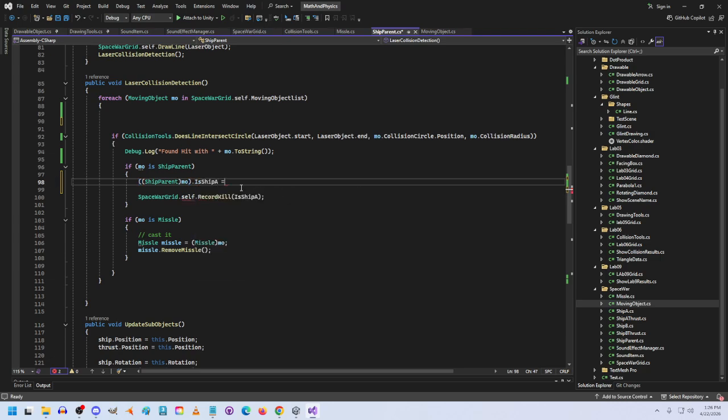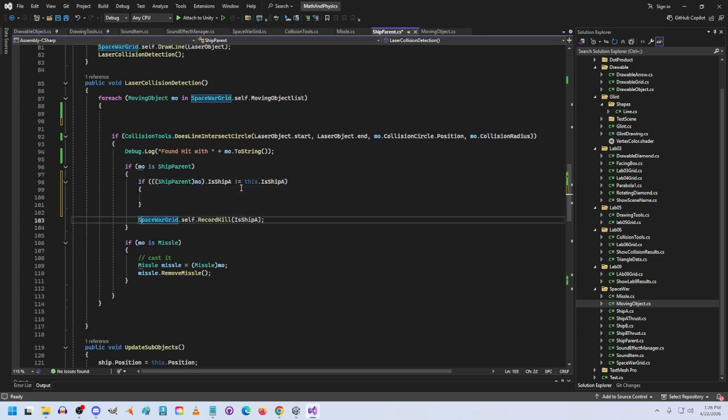Is ship A equal to this dot is ship A. Actually, we'll do the is not. If they're different, then we'll send the record kill. Basically, if they're not the same, we've hit another ship. If they're the same, we don't want to record the kill.